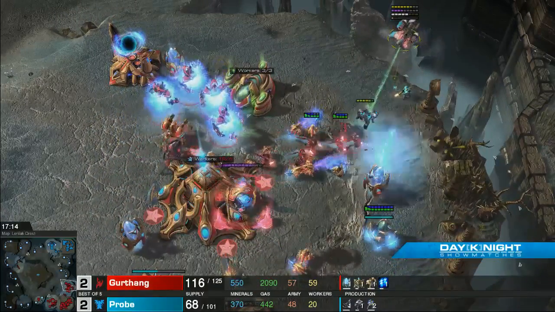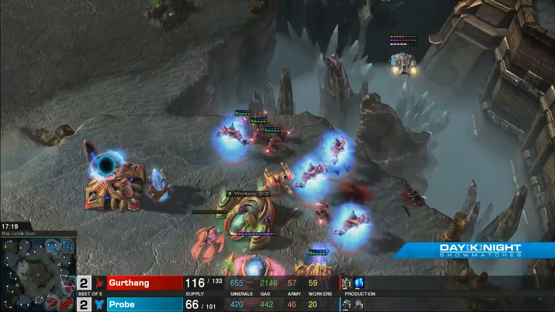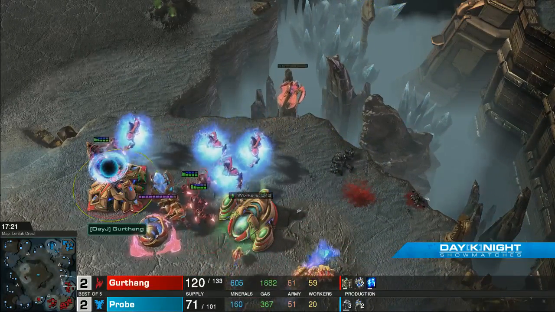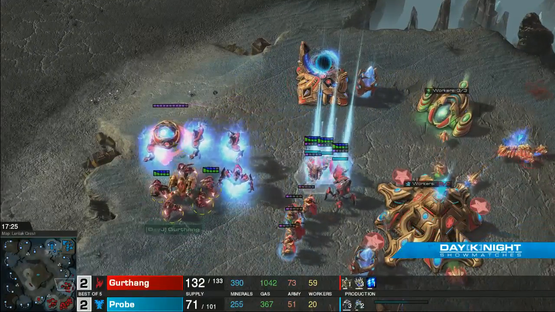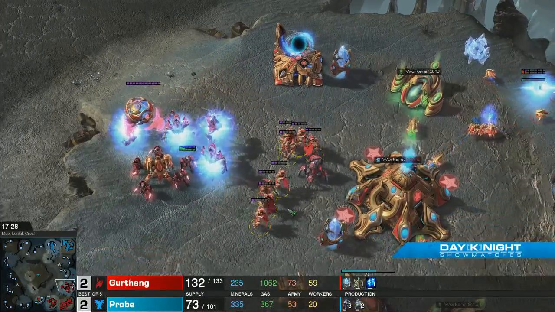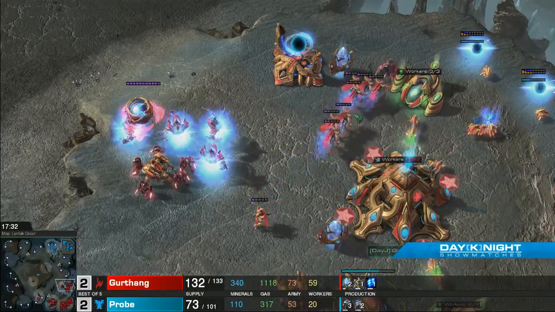But look at this, the entire army from Gurthang is here. Probe's just going to pick up and then scoot on out. Yep. Scoot and shoot coming. Deflected. Push. Well done there by Gurthang. Dropping it. Holy crap. Lots and lots of high Templars here. Yeah, Gurthang getting high on the Templar.